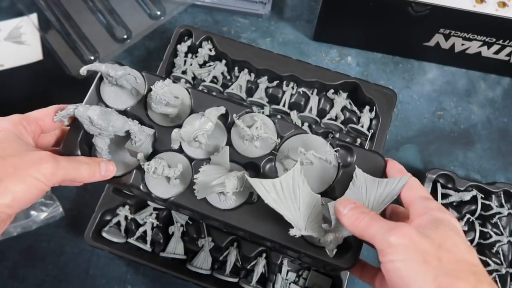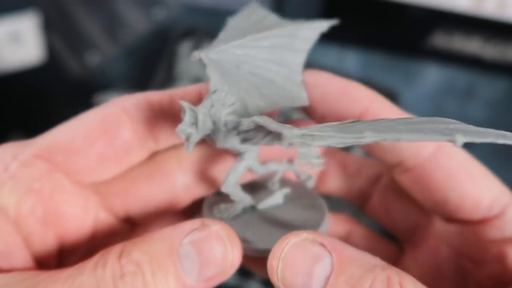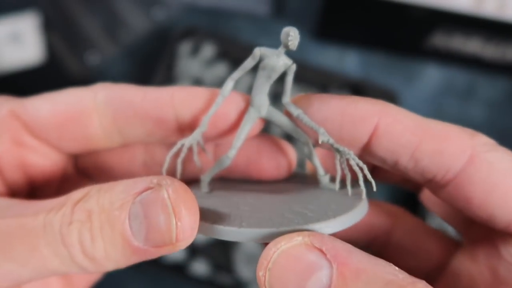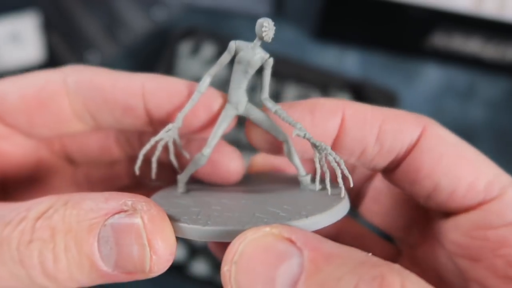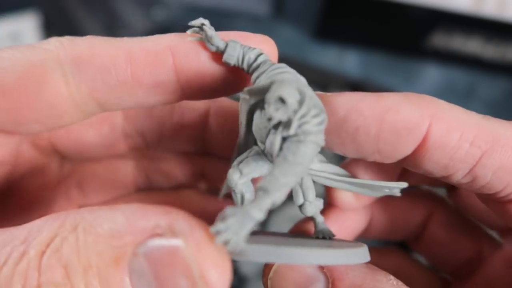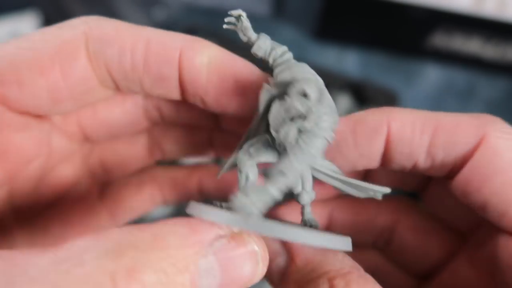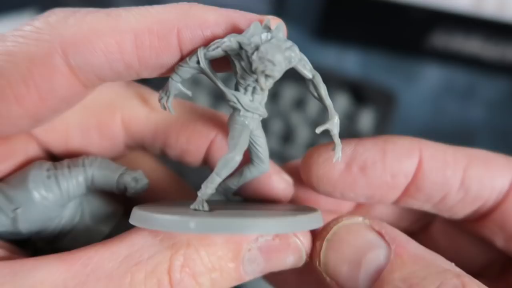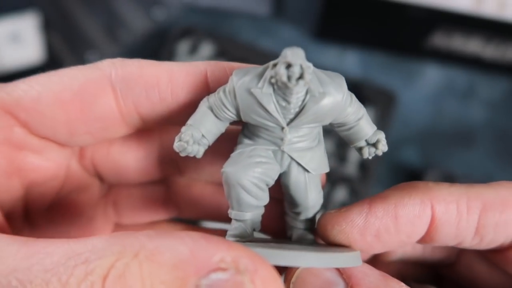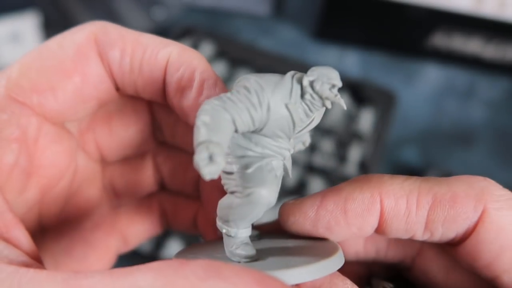Now we've got a tray of larger figures. What's this guy called? Man-Bat or something, I seem to remember. It's been a long time since I've read the comics. That looks like Slender Man, doesn't it? I don't know who he is. Killer Croc, I believe. Don't know what he is, but he's ugly. This is Tusk, I think.